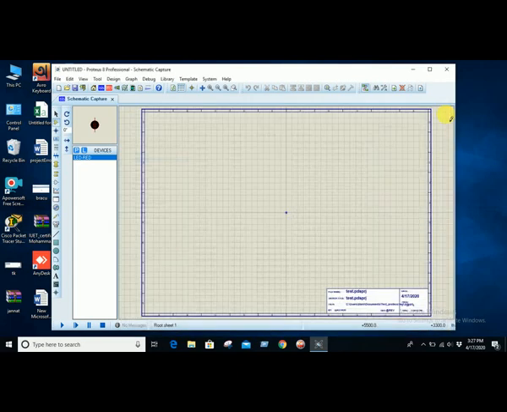This is the main thing. If you want to draw any circuit or diagram, you can choose from this cart and select the item. So now we will see how to add the Arduino library file in Proteus. Okay, after that we will design.